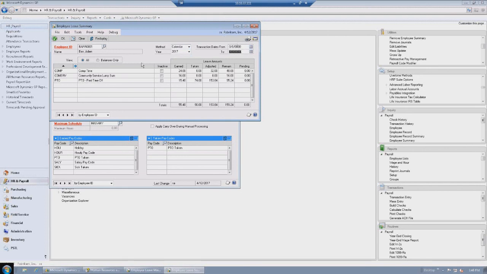When you select these, it refreshes all the data in the earned, taken, adjusted, remaining, and pending is for the waiting periods. And it's by user, so if I want to see it one way and some other user wants to see it another way, it remembers and keeps the settings. So for the next time that user opens up, it'll open up to the same settings.